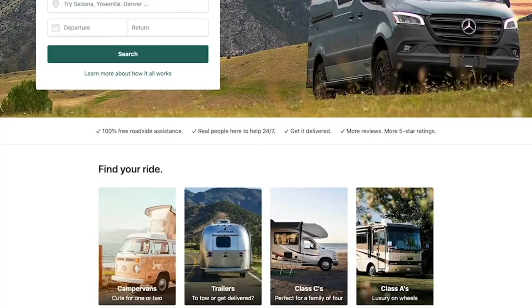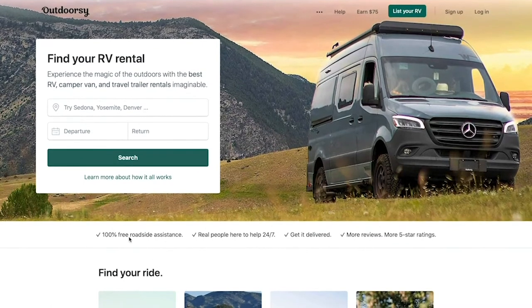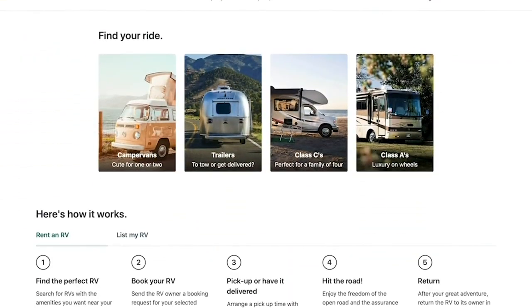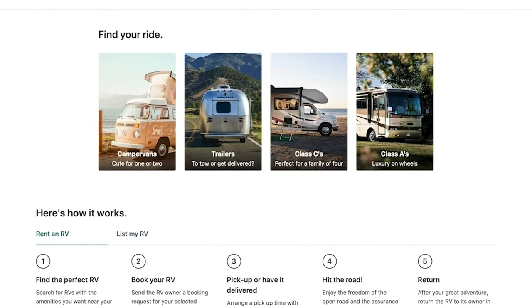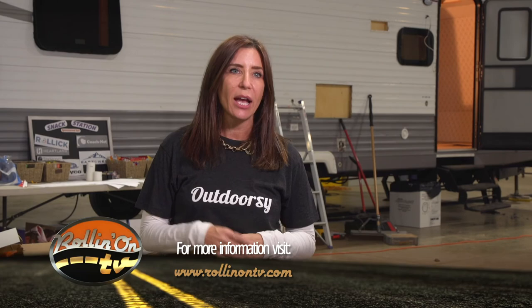What renting does is give you a great opportunity to figure out: do I want a 27-foot or do I want a 19? How's that going to feel different? Is a truck camper big enough for me because it's got the queen-size bed and a bathroom and that's really what I need? It's such an awesome way to search and find and try different kinds of sizes, types, and brands of RVs, and really hone in on what you're looking for — it helps you make a better purchase decision when you're ready to buy.